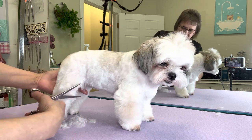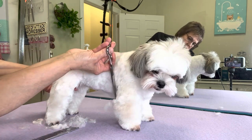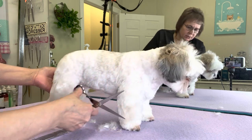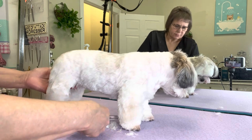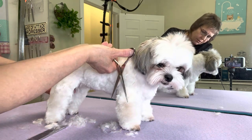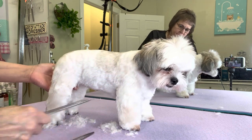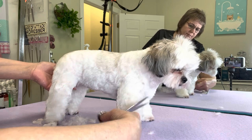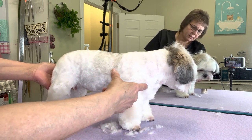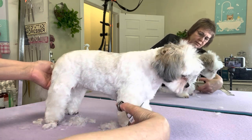These scissors are 6.5 inches long. It's a great length for a little dog like this. Just the right size. As I scissor, I am resting my finger on her big muscle, giving me a guide to drop straight down to the floor. Basically, the hair is very short here and very short at the toes, and longer in between. That gives us this nice pillar leg.